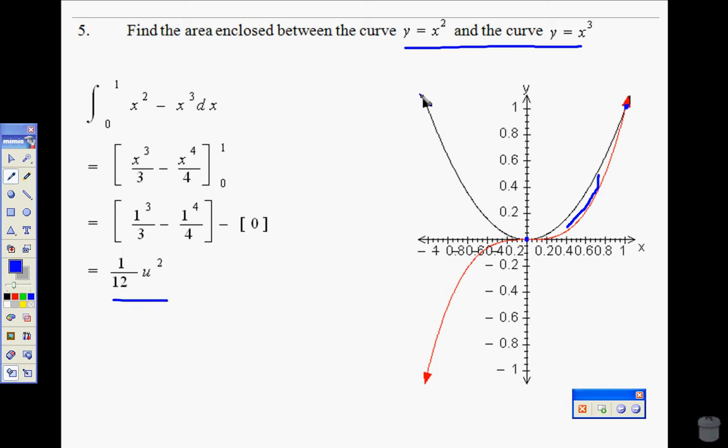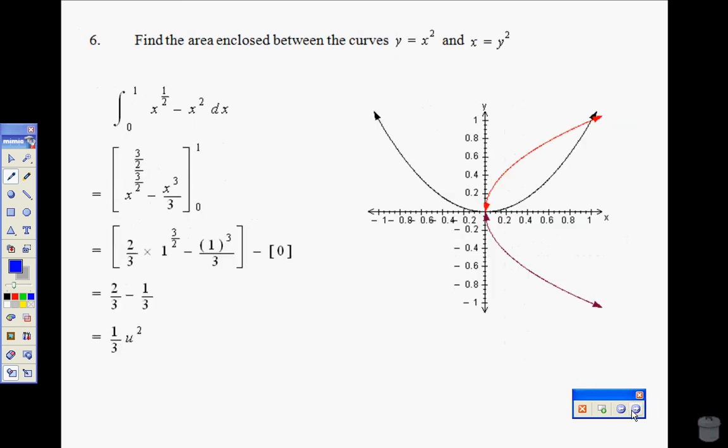But again, we're going to do a quick diagram to make sure we know which curve's the top curve and which curve's the bottom. And we could make mistakes here because people see the x cubed and think that's above x squared because it's cubed and that's squared. Not the case between 0 and 1. After 1, yes it is. But between 0 and 1, the smaller the power, the higher the curve is.